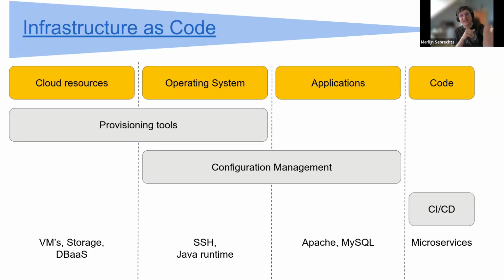However, as you see, the title of this slide has a sort of triangle. This is to denote that infrastructure as code is mostly focused on the left side of this slide, cloud resources, operating systems, and applications, and is less focused on CI/CD. Often when people talk about infrastructure as code, they're more talking about the left side of the slide than the right side of the slide. Nevertheless, CI/CD is an important part of your cloud journey.